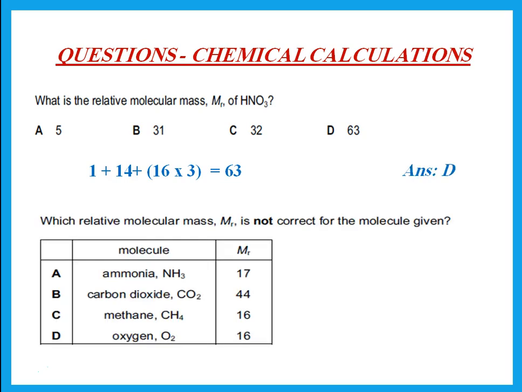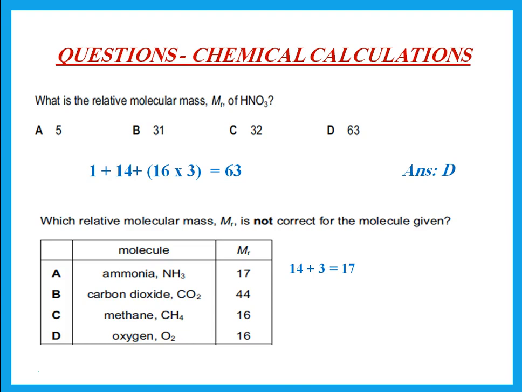Okay? If he's saying which relative molecular mass is not correct, so again, we said for these multiple choice questions, please be careful. Is he asking which one is correct or which one is not correct? So here he's asking which one is not correct. So let us take a look at the molecular mass of ammonia. He calculated the molecular mass of ammonia as 17. Is that correct or wrong? Yes. Nitrogen is 14. I have 3 hydrogens. Each of them has a mass of 1. So yes, 17 is correct.